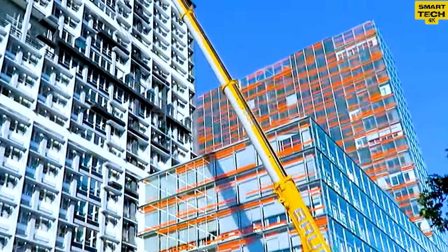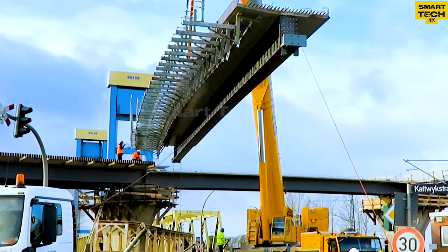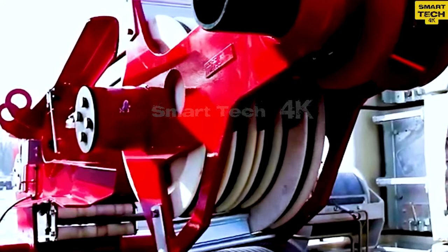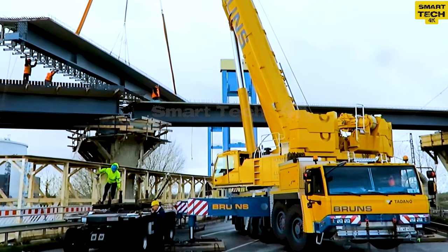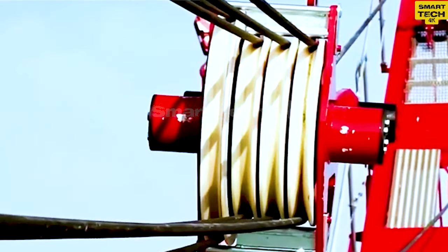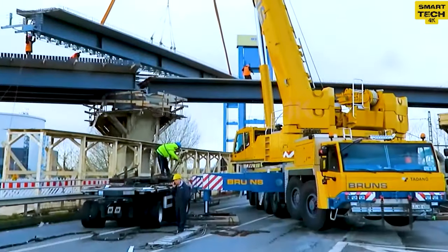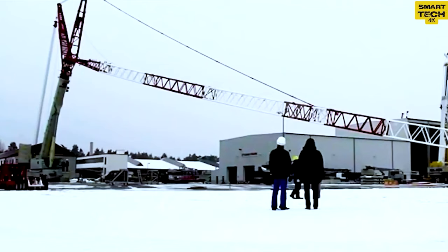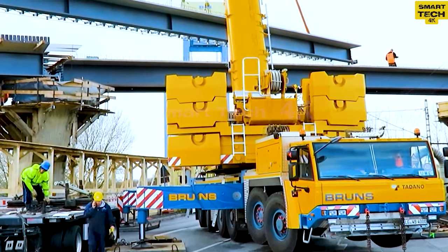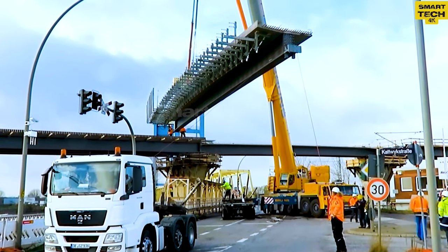It operates with a lifting speed of 120 meters per minute, first layer, for quick and efficient performance, and a rotation speed of 2.0 revolutions per minute for easy and precise movement. It is equipped with the Mercedes-Benz OM 926 LA Tier 4 engine with system pressure at 31.5 megapascals. Additionally, it has an operational weight of 60.0 tons and a transport weight of 48.0 tons. With dimensions of 14.7 meters in length, 3.0 meters in width, and 3.9 meters in height.